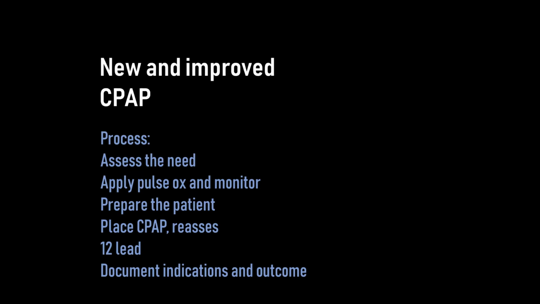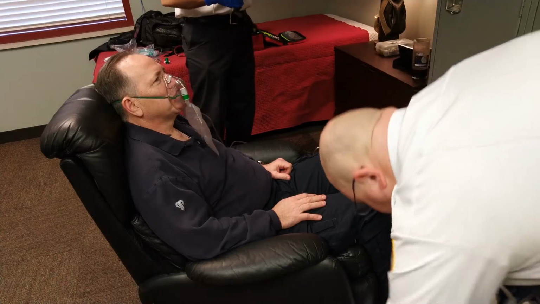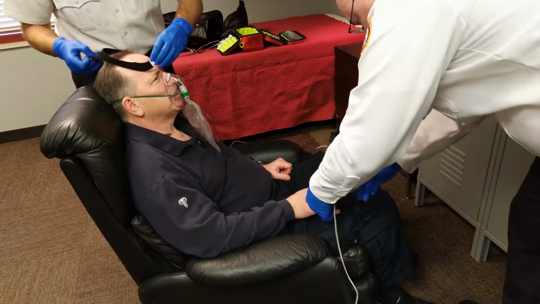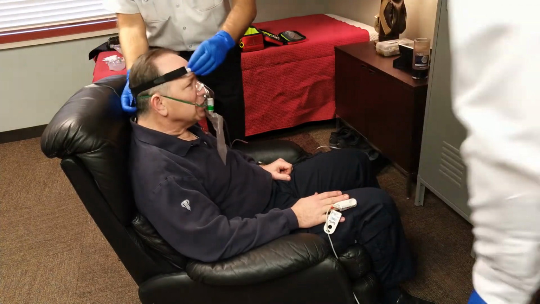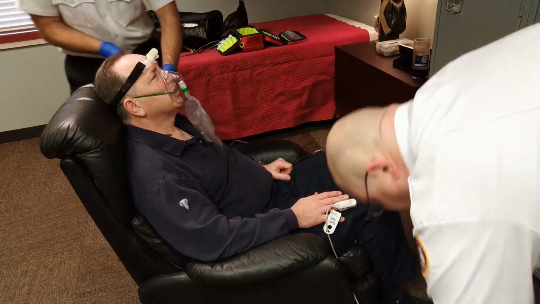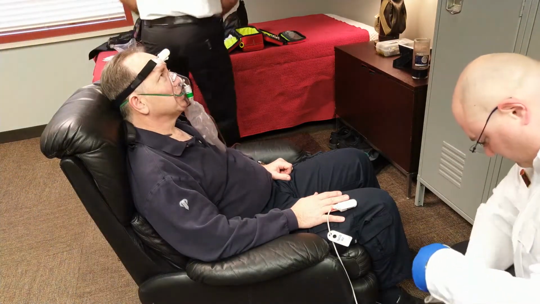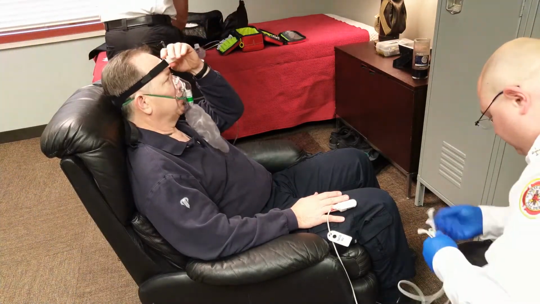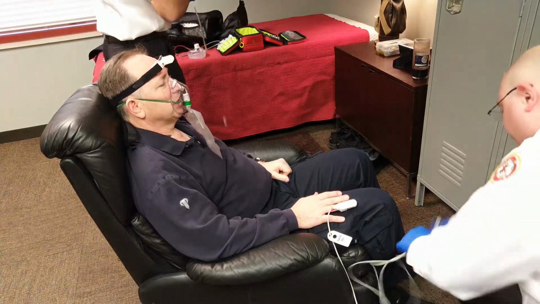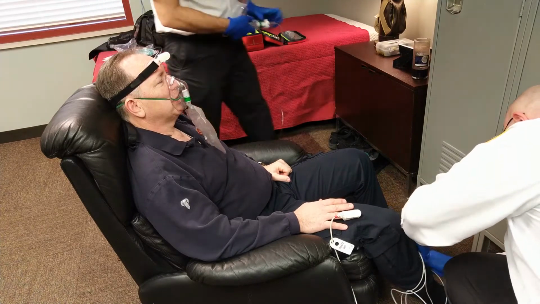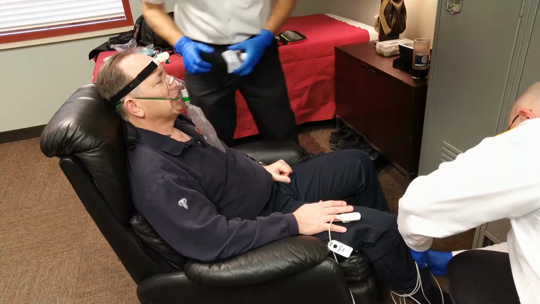So to tie everything together, we'll walk through a process of actually using the CPAP on a simulated patient. What we have is a gentleman here, he's sitting in our recliner, he's got a non-rebreather mask on his face, and we're doing that while we get everything ready. So as ADC Simcox assembles the CPAP equipment, I'm going to put the patient on the pulse ox and apply the 3-lead EKG. Prior to this, we have our blood pressure, and we know his pressure is at least 90 systolic, which makes him eligible for the CPAP device.